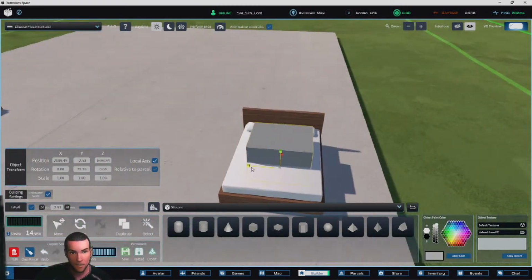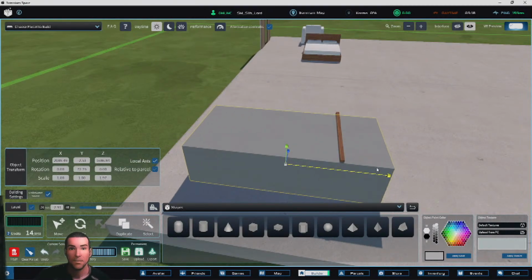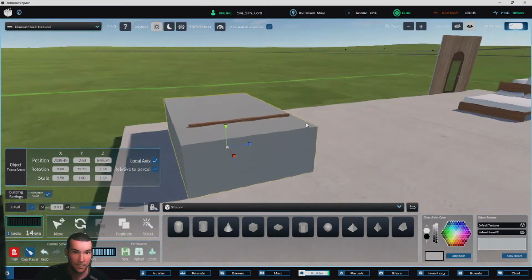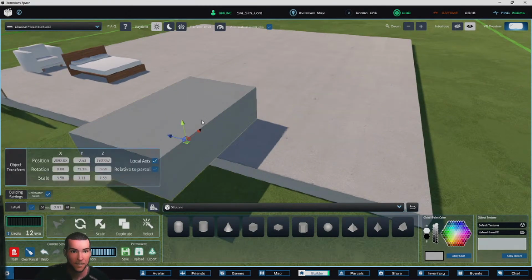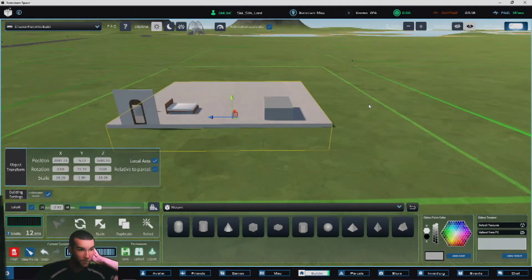Now, a car would have to be about as big as a queen size bed and longer. Probably about that. And if it's a sports car, it might have a wider base. So we'll say that is about a car size. All right.